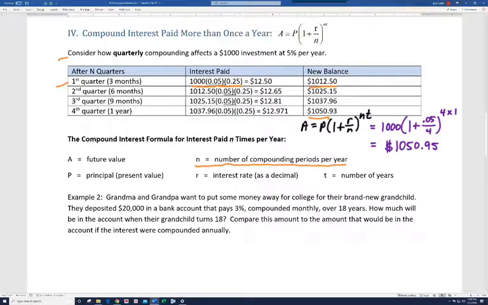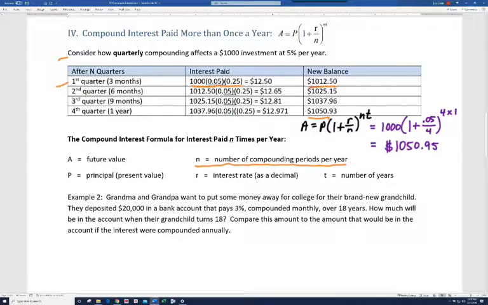Now you'll notice it's a 2 cent difference. As I did the work here, I did some rounding, and so that's due to a rounding error. All right, so I mean, you can see what all the variables are here, but really the only thing that's new is the n. And again, that's just how many times they're applying interest to your account each year.